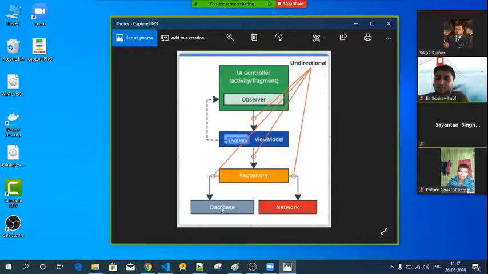So this is the base of this diagram. Here we are communicating with this database. Any shopping cart or social messaging app will communicate with this database. This is the SQLite database, and this database is synced with the network. So using this, we can optimize the performance of our app.